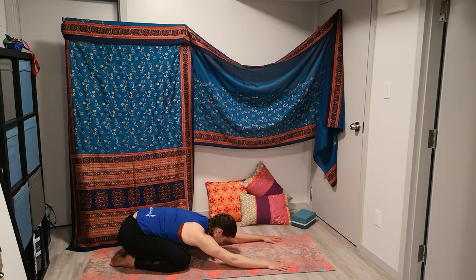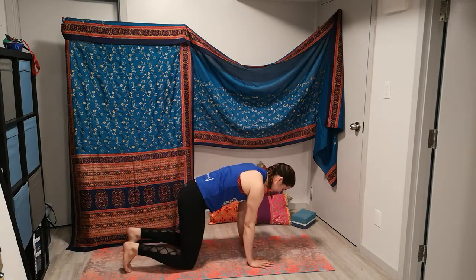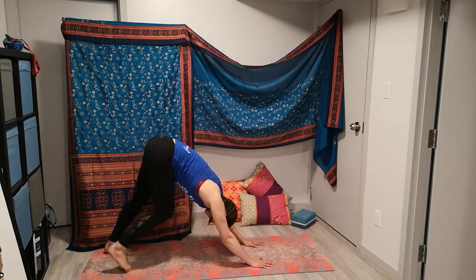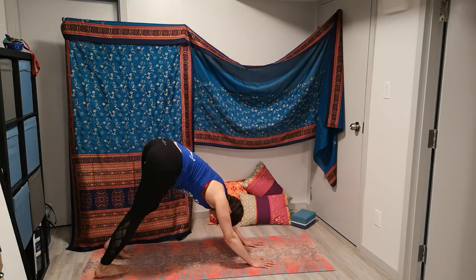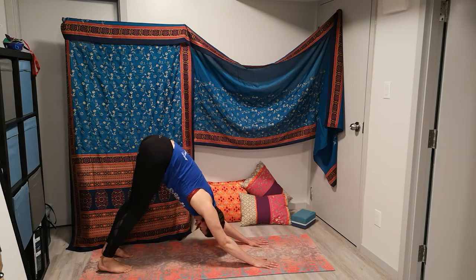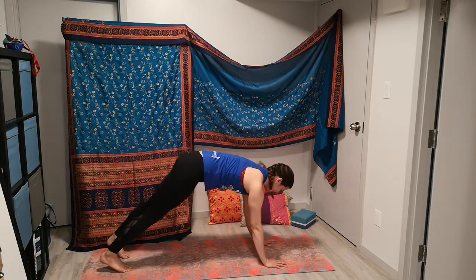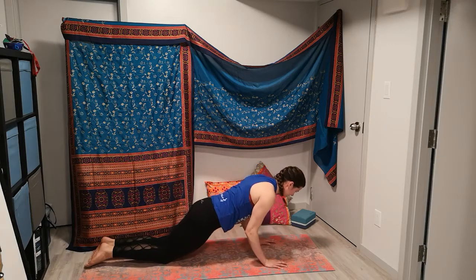Make it your own. Find an inhale, float through tabletop. Exhale to tuck the toes. Come on back. Find your down dog. Pedal it out. Get those wiggles out if you need to. And then we'll start to warm things up here. Find an inhale to shift forward. High plank. Core so strong as we lower to knees, chin and chest.